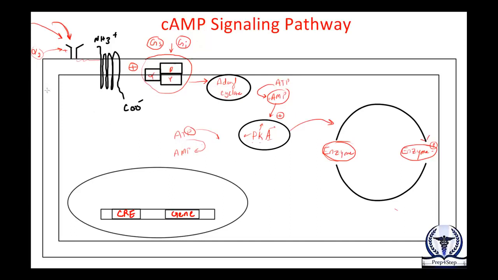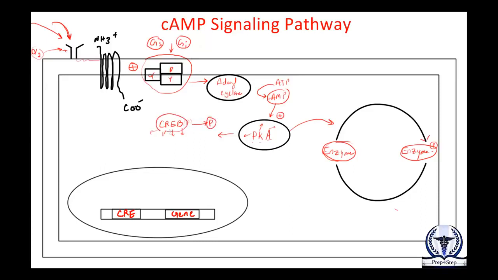But it also does something else, and that's actually the important part. And a lot of questions on Step 1, if they were to ask this, would be about this particular part. Not only does protein kinase A phosphorylate some enzymes here, but it also phosphorylates something very important, and that is called CREB. Now, what is CREB? Well, it is cyclic AMP responsive element binding protein. Okay, some people put a P here, some people don't, right? So PKA phosphorylates this protein.